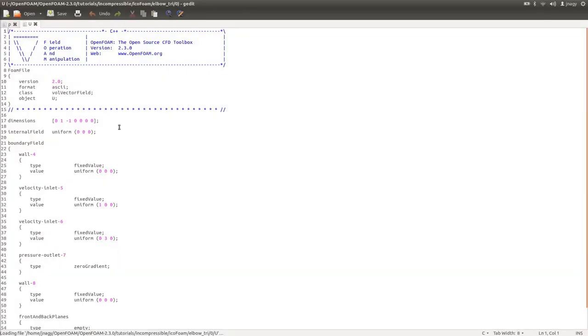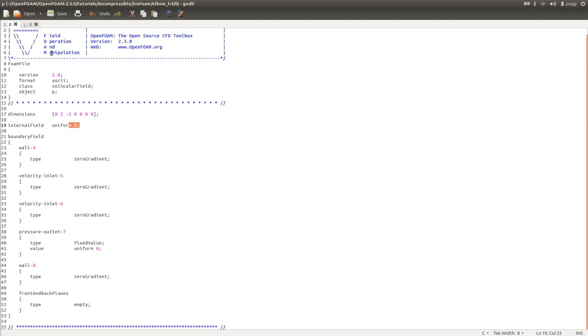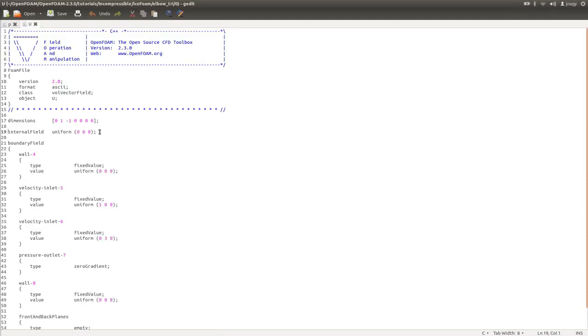Again, then the velocity. Here you see again the header. And then the dimensions, meter to the power of 1 and second to the power of -1. So this is meter divided by second. And then we are initializing not a scalar value, but rather a vector, because the velocity is a vector, and we are initializing the velocity to be 0, 0, 0 in our entire domain, at the beginning at least.